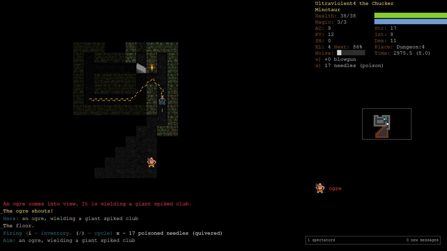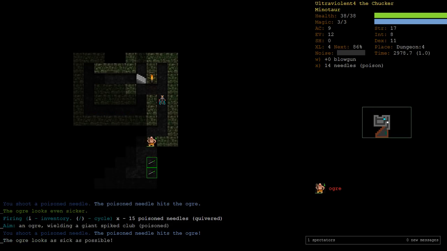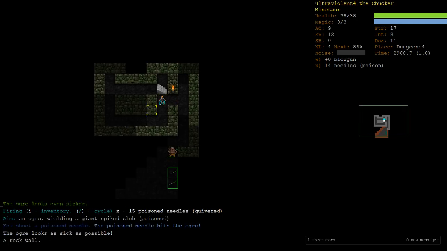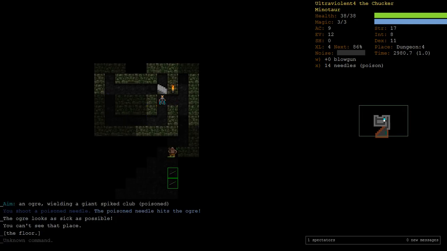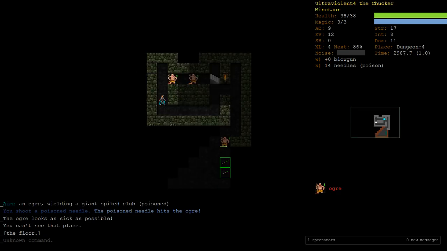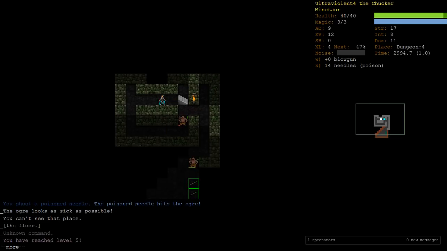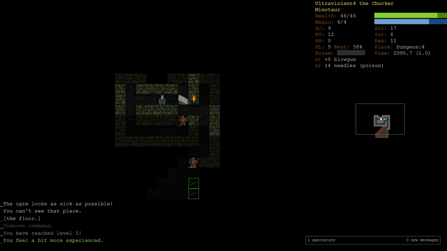So what we're going to do is we're going to shoot some poison needles at him. He looks even sicker. He looks as sick as possible. So now we're going to start kiting him. So we've got a nice pillar here that we can run around forever. So we're just going to... Oh, I messed that up. I walked around the corner stupidly such that he caught up to us. But it doesn't matter. He ticked out to the poison.